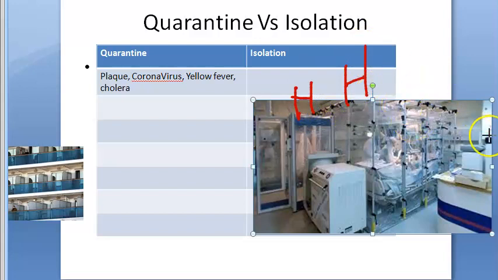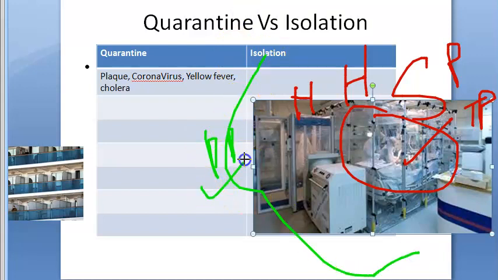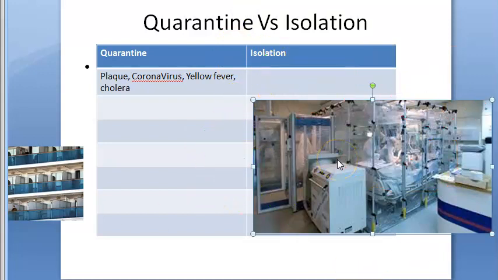So basically here, for this person, it can be a secondary prevention or a tertiary prevention. Basically, he has the disease now, so they have to prevent complications and also limit disability, etc. But for people around, it will still be a primary protection because these people around haven't got the disease, right? Till what time will we isolate? What is the duration of isolation?